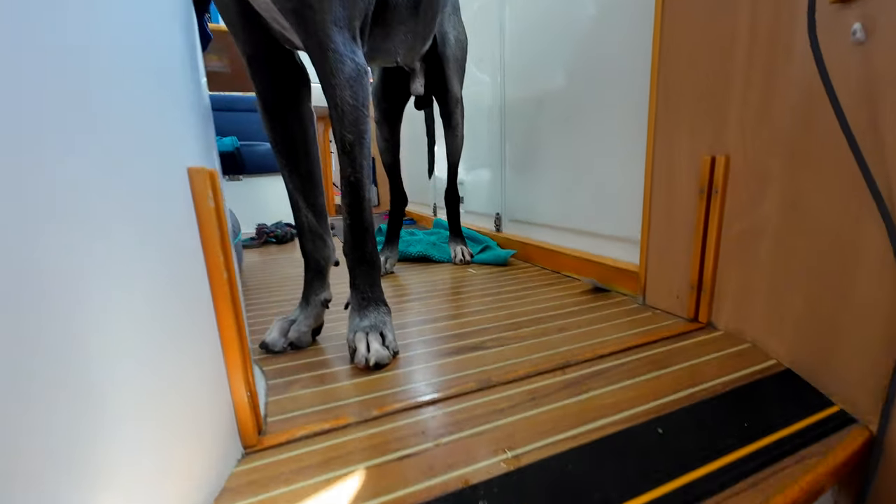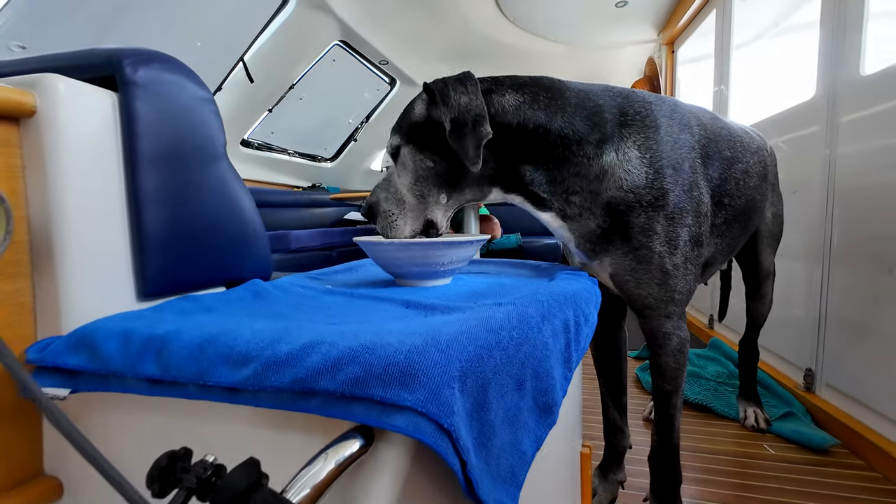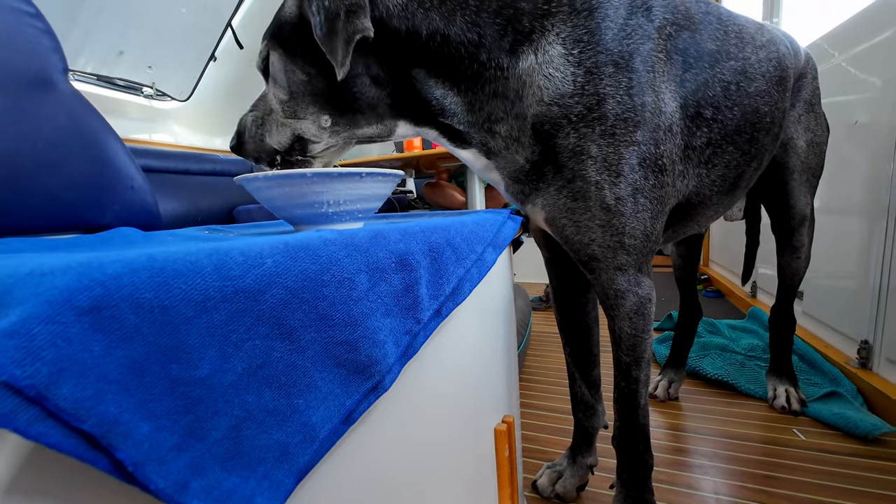The great thing about Great Danes is that you can't use the snipper clippy things on them, so you get to dremel them. Winston's bowl also has to be elevated. We're really limited on space on Plot Twist, so we've designated one area with a little table where his mess is at the perfect height for him. One of the big things we've been trying to conquer over the last couple of weeks is getting in and out of the dinghy.